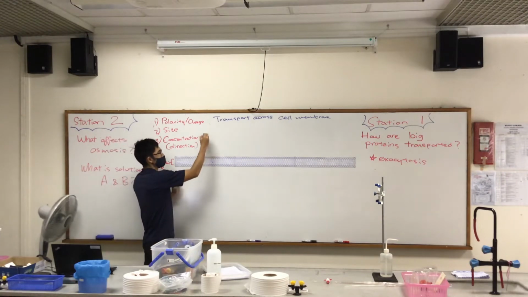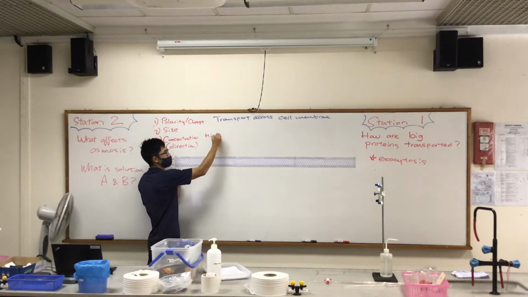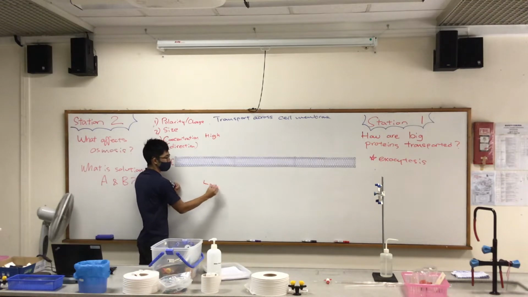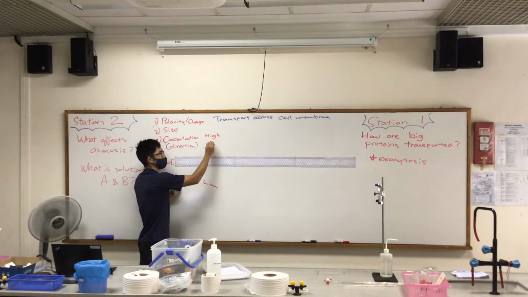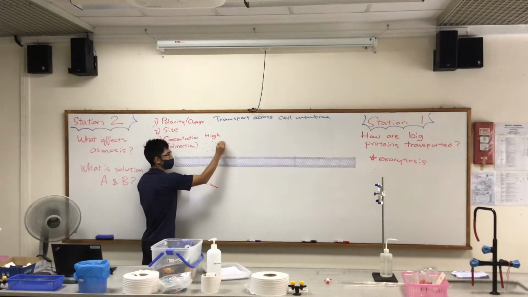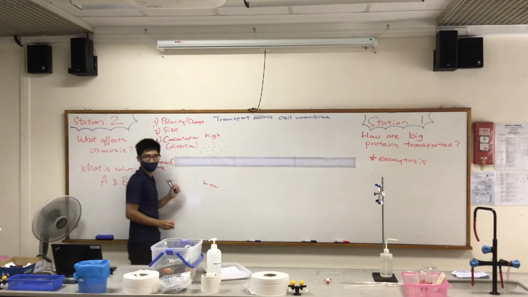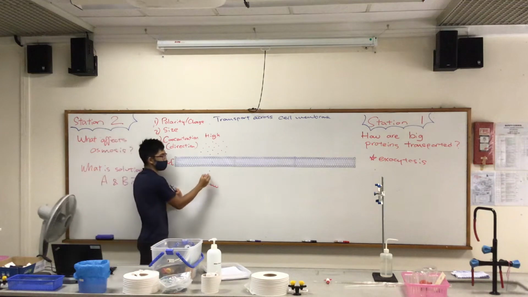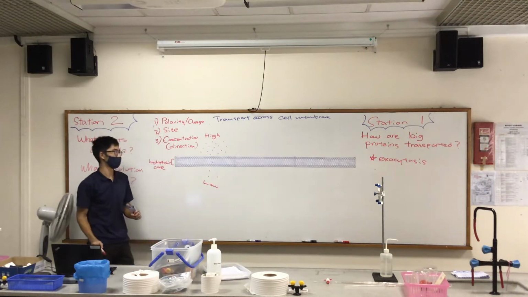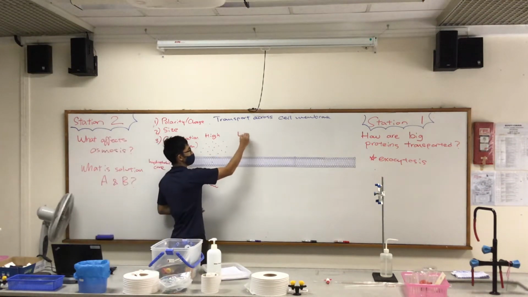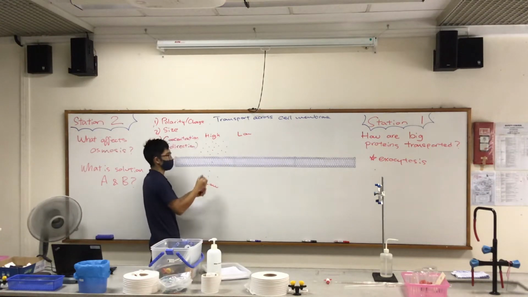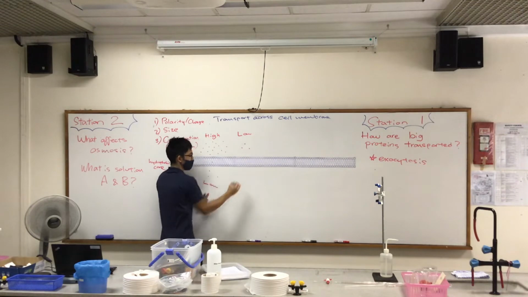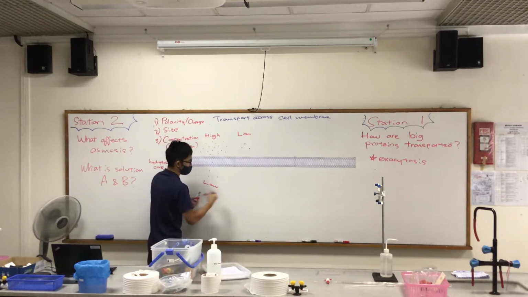First, let's say we have something that's high concentration and low concentration here. Okay, I'm going to represent the concentration by dots. So here is a high concentration of something that's dissolved. Here is a low concentration of something that's dissolved. Okay, I'm going to do the reverse over here. So let's say there's low concentration of this particular substance in blue, and here is a high concentration of the substance.